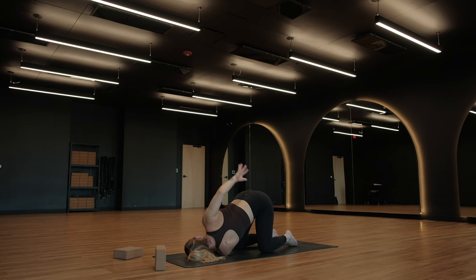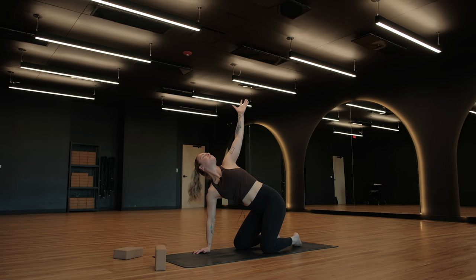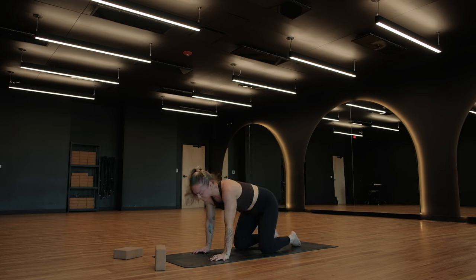Your right hand goes wherever it wants to go — maybe up towards the front of the space, a half bind, or stay underneath your shoulder. Remember the lower half options: your right foot goes directly out to the side, not necessarily behind or in front. Settle in. Think about drawing your right hip closer down towards the floor, then spiraling your left shoulder towards the ceiling and your right shoulder behind you. We now have a twist that really prioritizes right through the middle of the spine — the most mobile part. Take a breath in, then a breath out. Gather your right hand underneath you, bring your right knee underneath you, then swing your left palm high. Plant the palms back down to the ground.